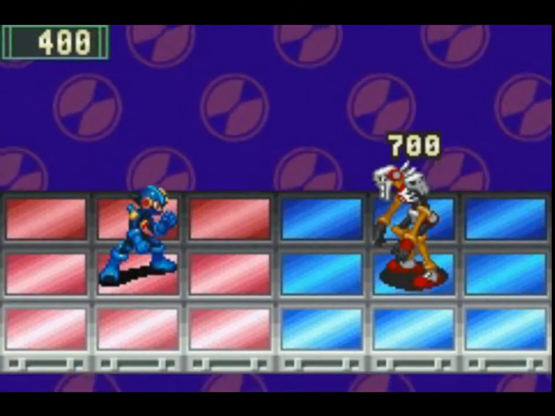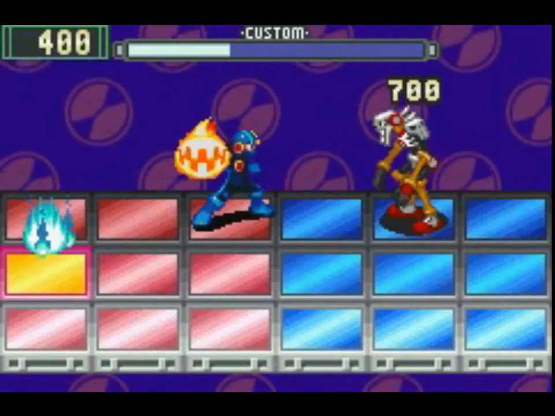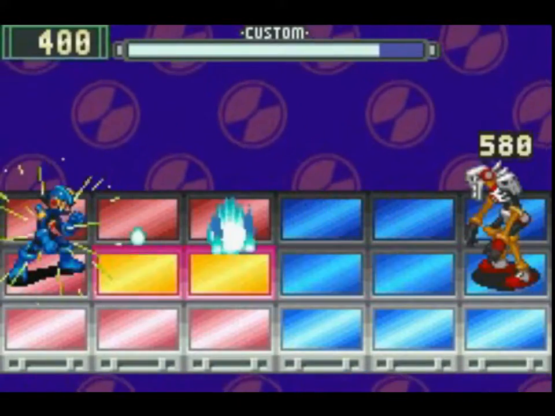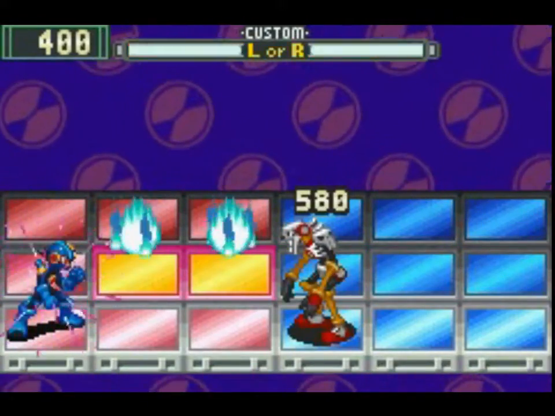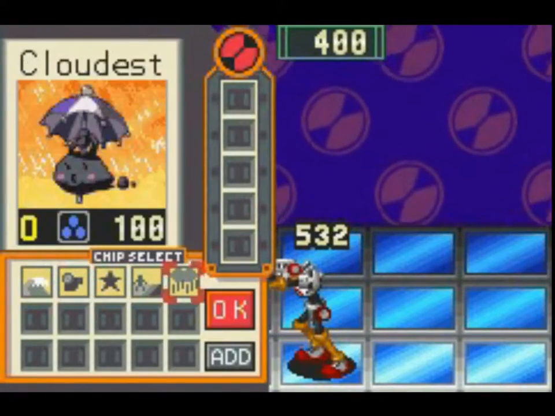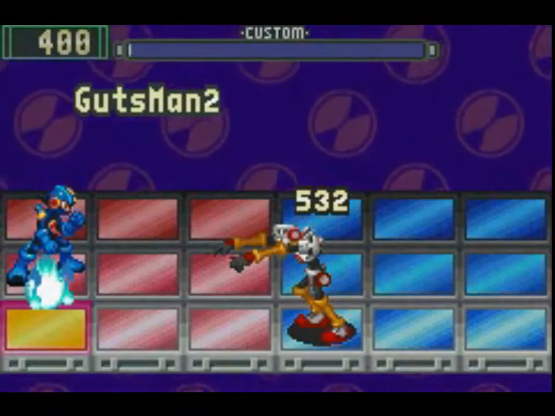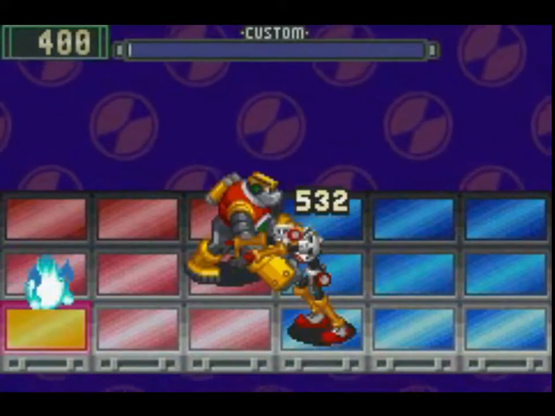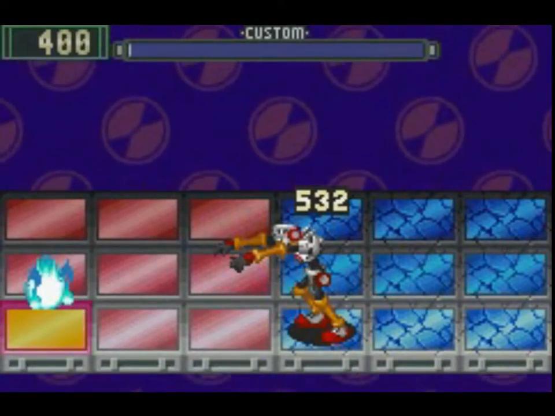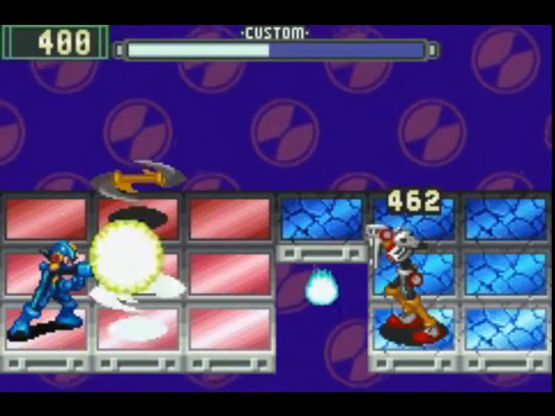Let's go with that. As far as I'm concerned, he is fire type. I really do love the 3D effects on the flames. They just look so cool. Let's go with Guts Man. Hopefully stun him before he does anything. And gotta switch my legs. For those people who don't know, I like to sit with my legs crisscrossed.